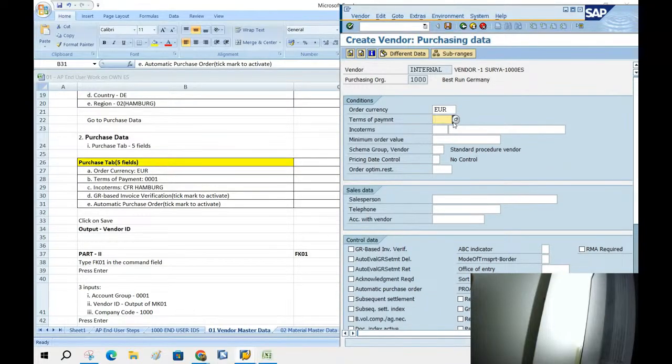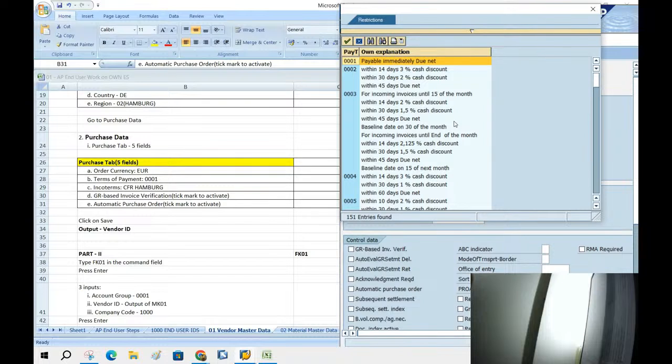And what are the terms of payment? Terms of payment define when, after the invoice is raised by the vendor, I should pay. If I pay immediately, I'll select 0001. If the vendor says, after I give you the invoice, you can pay me in 14 days, the maximum time you can pay me is 45 days. That's the due date.